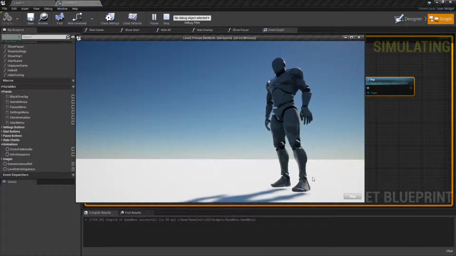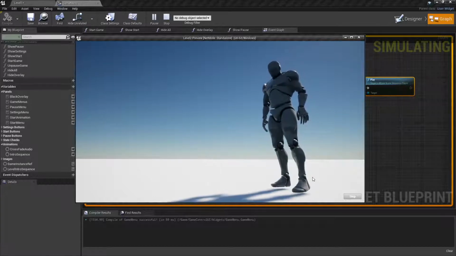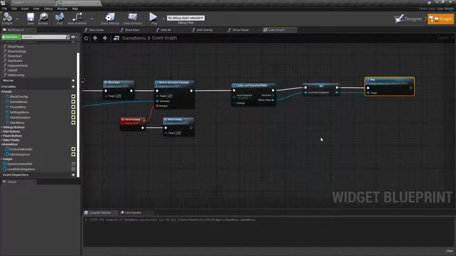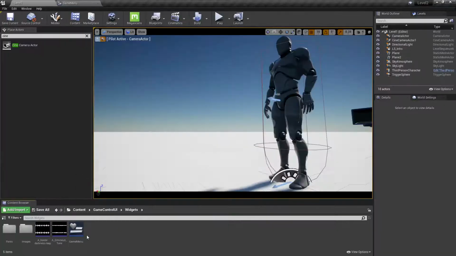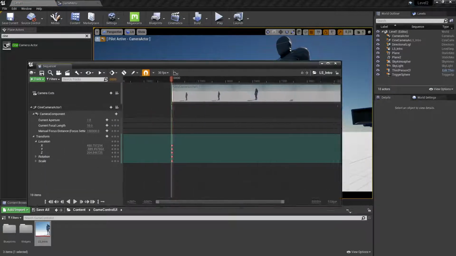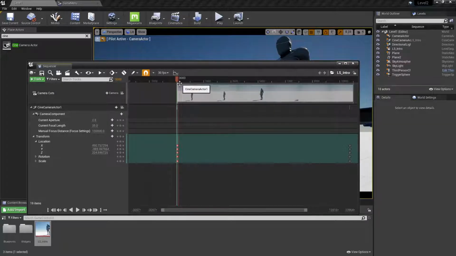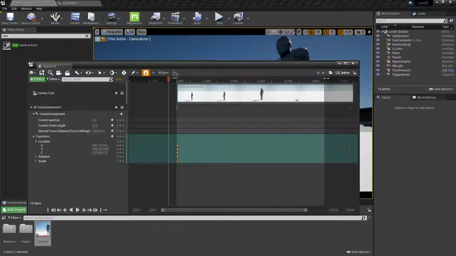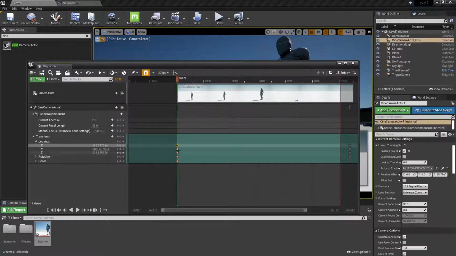No, okay, that's not working yet. Why is that not working? Okay, so I think what we need to do is, if we have a look here, the length of this animation in the sequencer is only very, very small, so we'll just lengthen out the red one, start and end, so we've got a little camera move.